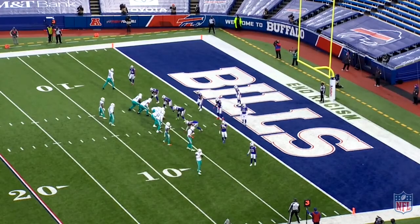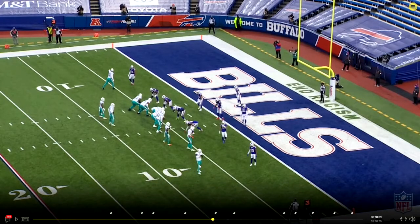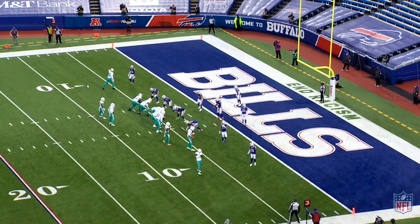Here we are, first trip into the Bills' red zone in the game. It comes at a crucial time, 3rd quarter, it's 28-6 to Buffalo. There's quite a bit to unpack, so let's just get straight into it. Initially, we can see Parker spread out wide. The motion's going to bring him in, hopefully so that the Bills will give us a key to help Tua.